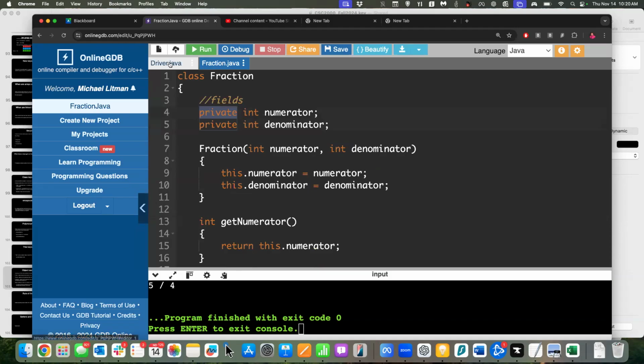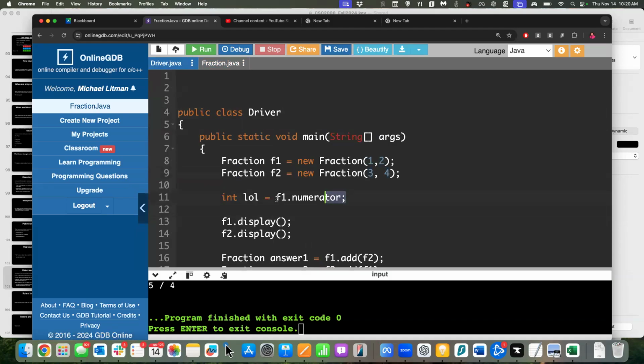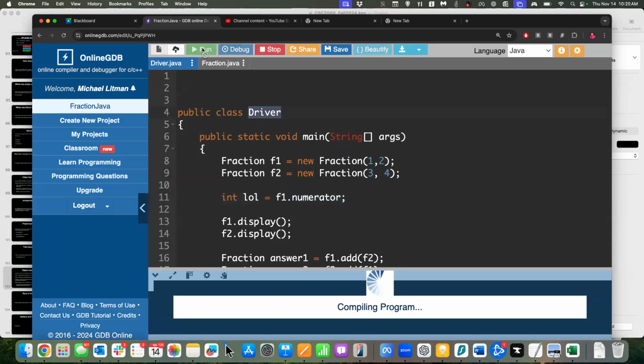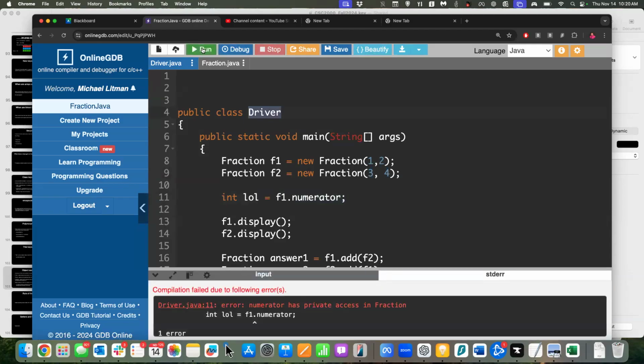Because we made it private, Java's not going to be happy with this because we are trying to access a private field in a file other than fraction. Private means that numerator and denominator are only accessible inside of this class. Make sense? So if I run this right now, Java is going to scream at us. Numerator has private access in fraction.